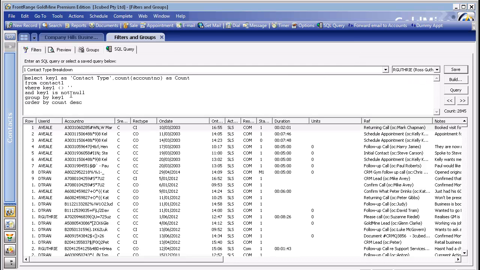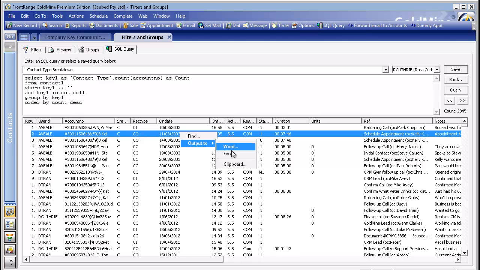And now I've selected one there. Otherwise, just go back and build your query again to find the information you are looking for or tailor it as you want. The nice thing again, as I was saying before about reporting, is you can now right click, output to Excel, and dump that information out to Excel. So then you can play with the columns, you can sort, you can build pivot tables, you can build graphs and charts, you can do whatever you like.